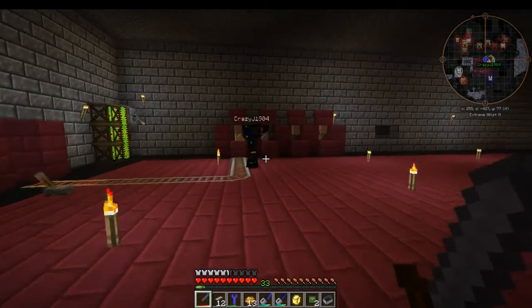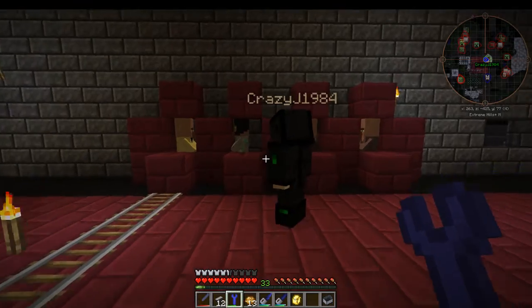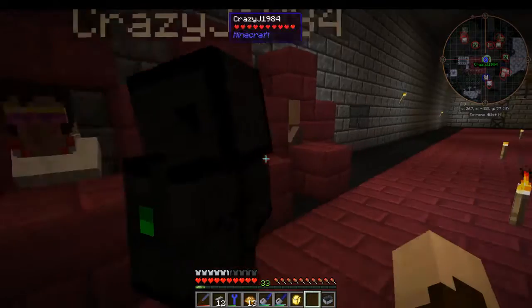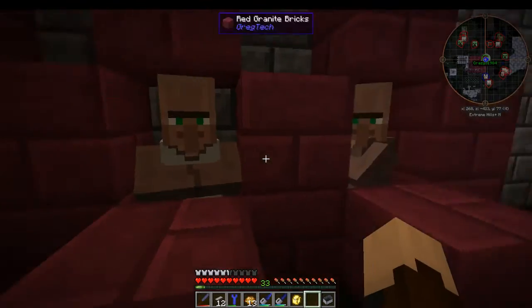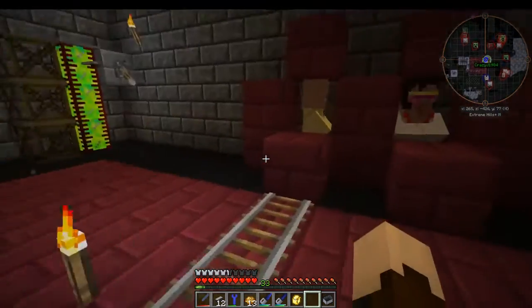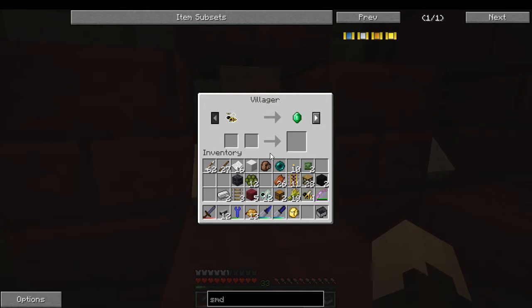Alright, so we have been transforming zombie villagers into villagers. And our first one was this hunka pain in the butt right here. And then we got this guy that just wants to sell us boots. This guy that wants to sell us cookies. Don't tell Junior. And then we finally got the one I'm trying to get. But he's a pain in the butt. He wanted a princess for an emerald.